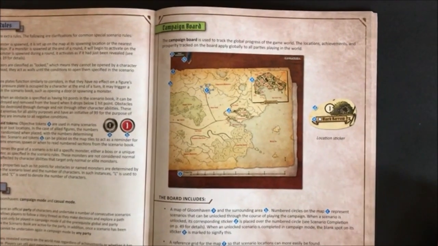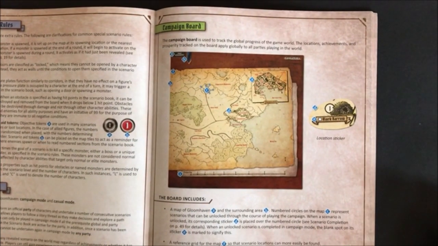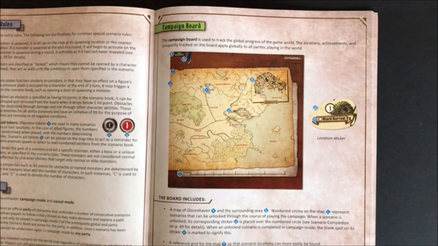Unfortunately, that means when you're sticking stuff on here, the board doesn't become reusable. But fortunately, there are removable sticker packs that you can buy. And there's more expansions on this game as well.